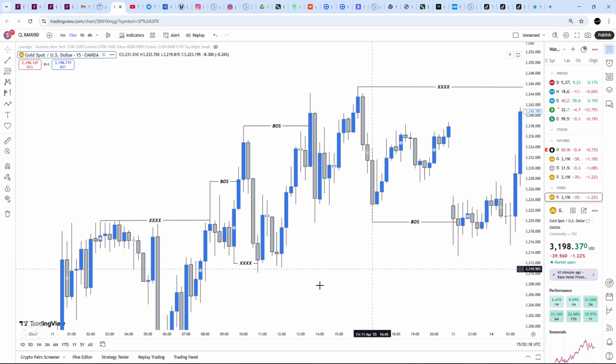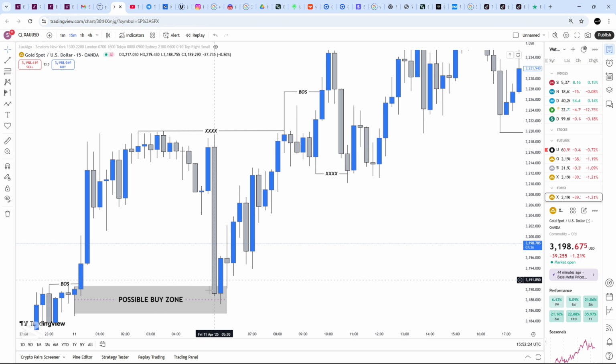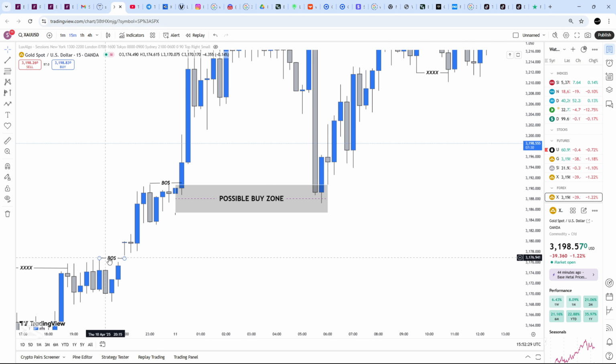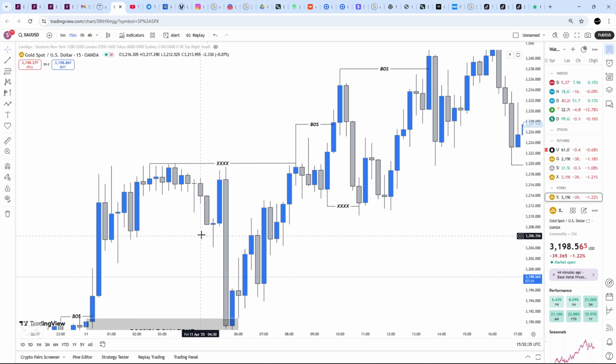Now, when we look at this zone, this market was coming from this lower zone, buying from here, and we can see and confirm that the market was breaking higher highs with BOSs, fully breaking with BOSs until it reached here. What happened? With this zone, the market only swept liquidity here. After sweeping liquidity here, market retested to this zone and then tapped into this. We can call it a breakup block because this was a break here, and then the market came up to this zone and then kept on moving.